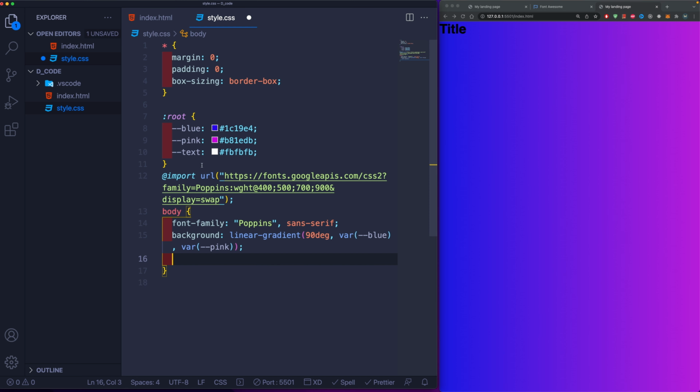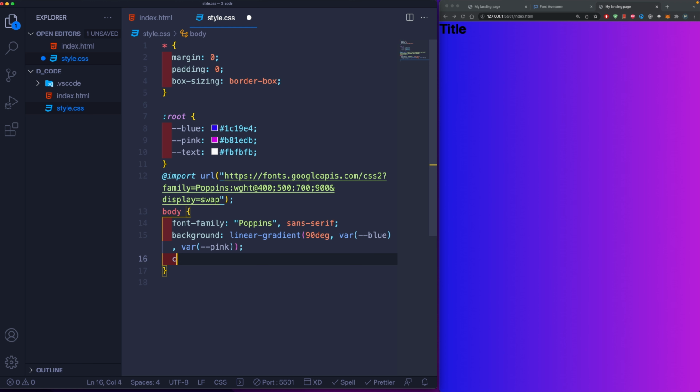Now, I did use variables here because if you change these two, then you will have a different color for your linear gradients. So if you wish to change them, they just need to change the 2 variables and play around with them if you wished.